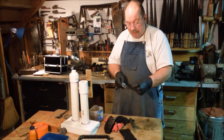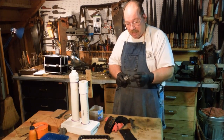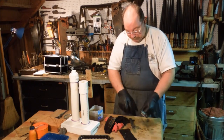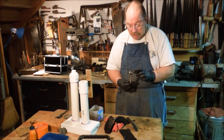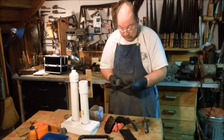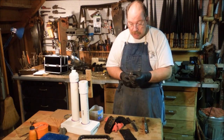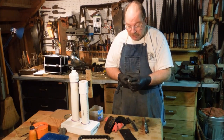Because you have a spiral that leads from this radial edge around, and then they have a spiral that leads from this radial edge around, and on up to the tip of the pilot. This one has some wear on the outer edges of the cutting spurs. These appear to be sharp and clean. I should be able to just touch this one up with a file and be very well pleased with the result.